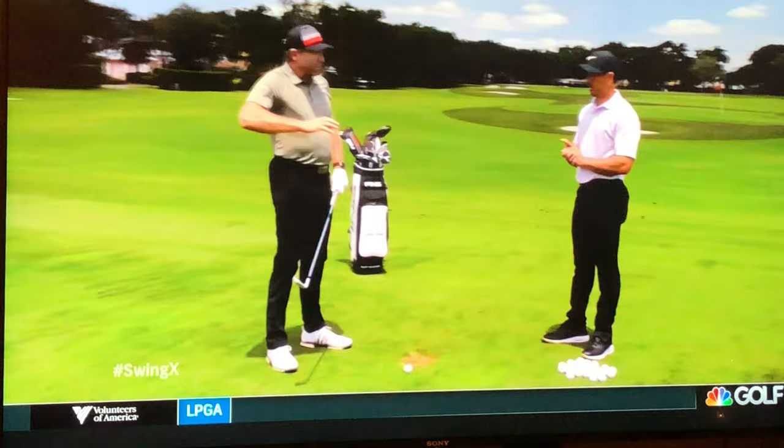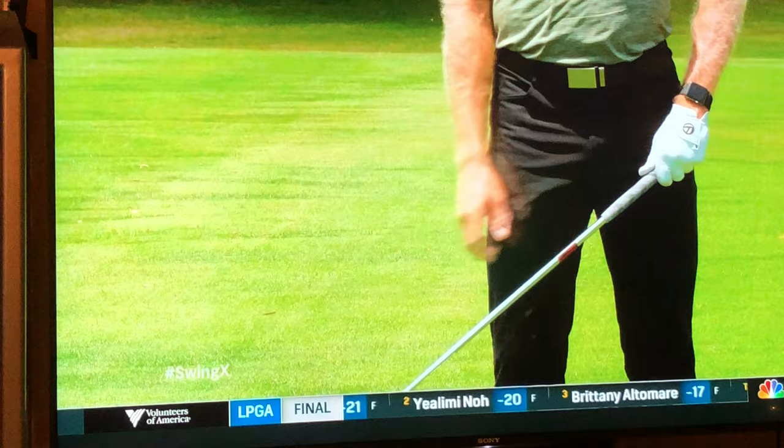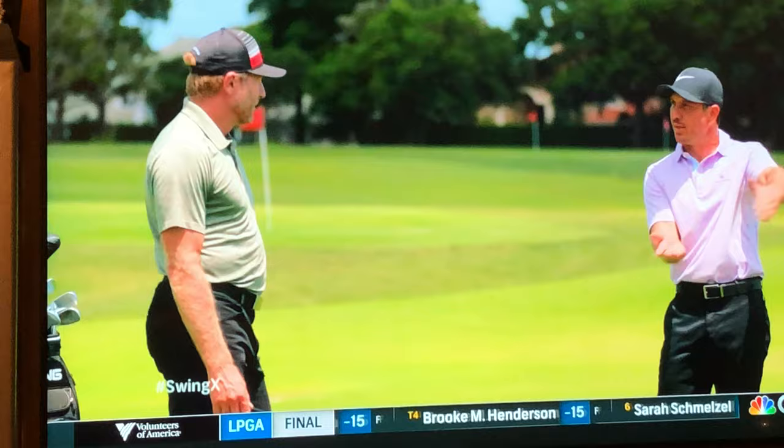It allowed me to think less about what was going on with the club face and more about what's going on with my body and power my swing with my body. And it also allowed you to feel sort of very quiet in the face and have a fall through motion that didn't have a lot of kind of roll and flip to it. And you did some drills that helped train that as well. That's correct. One of the favorite drills that he would have me do would be a long arc drill.